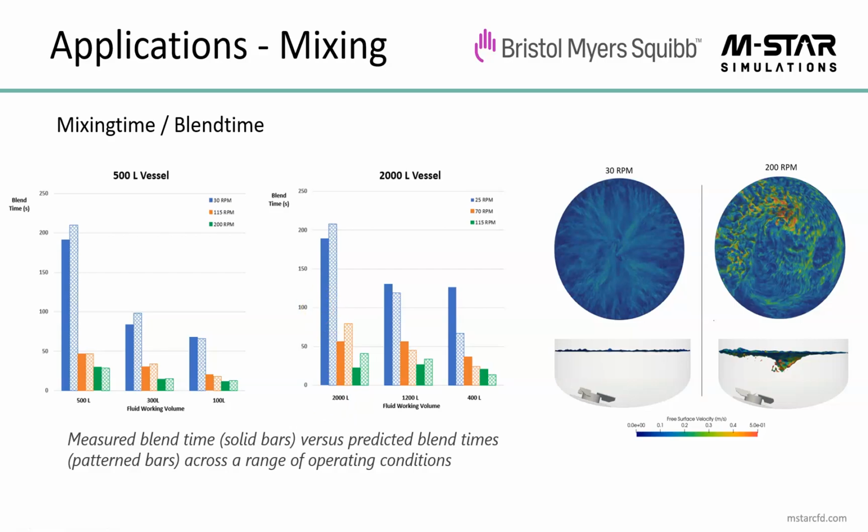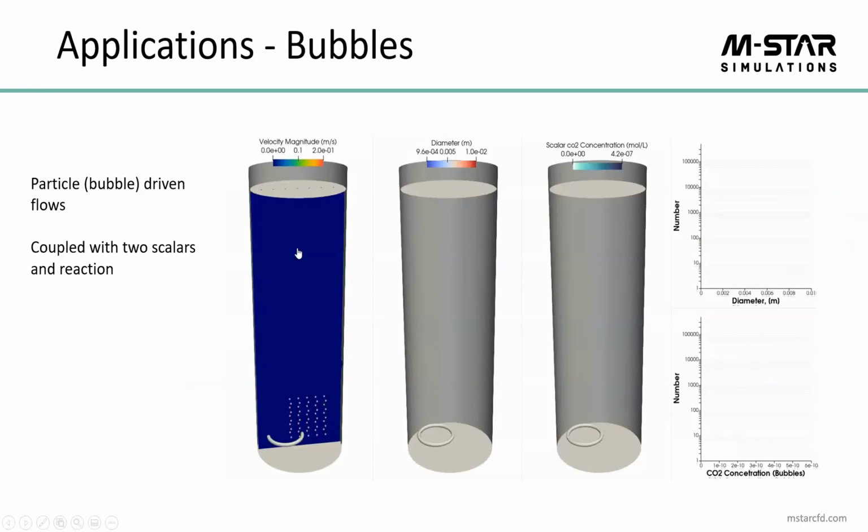We consistently see across scale, fill level, and speed that these agree. We can appropriately predict the blend time in accordance with what is measured experimentally without any reparameterization. We're not changing the model between scales. The same physics, the same algorithm is generalized in a way that allows us to predict fluid mechanics at a range of operating conditions and scales. That's compelling.